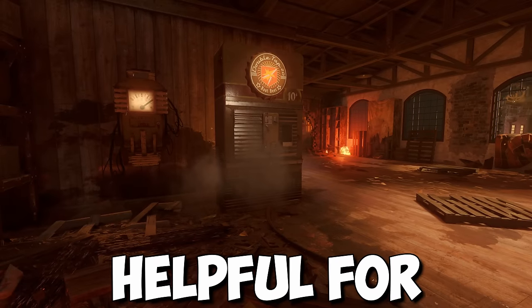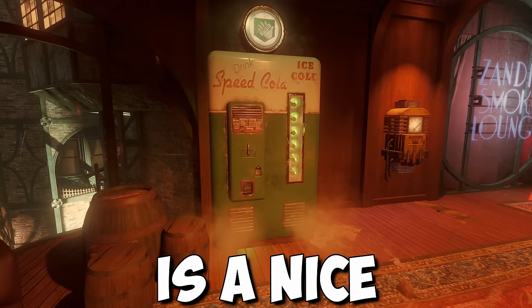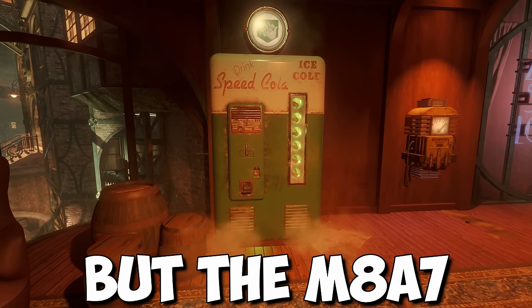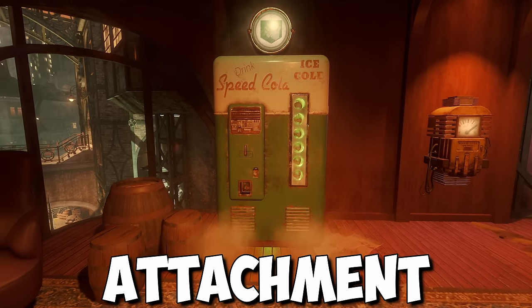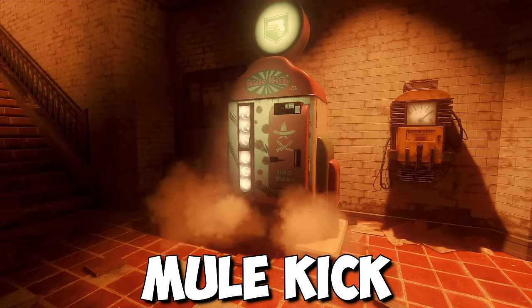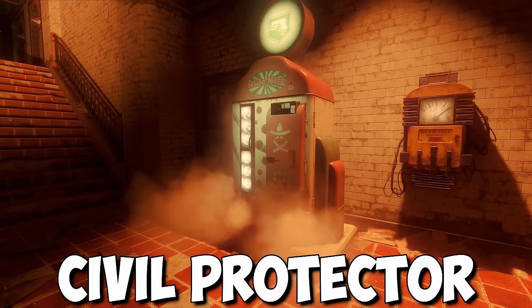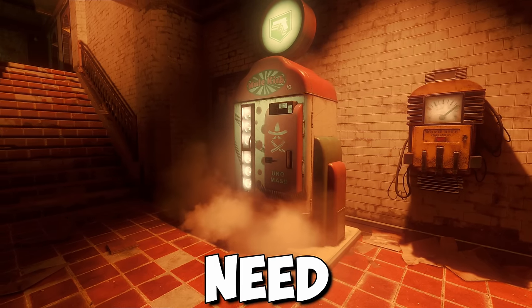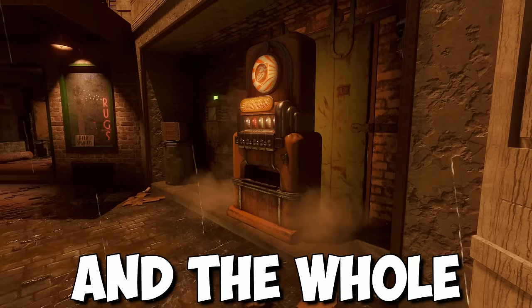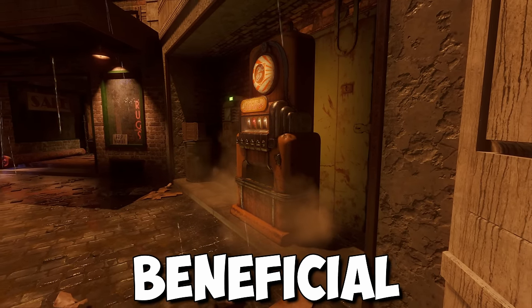Double Tap would have been really helpful for death machines, but it's a pretty marginal benefit at best. Speed Cola is a nice quality of life benefit, but the M8A7 already has the Fast Mags attachment, and I have more than enough time to reload the Apothecant Servant while it does its thing. Mule Kick is an option, but between the Apothecant Servant, the Reborn Sword, and the Civil Protector, there's not really a massive need for another alternate ammo type. And the whole area is so small that I don't think Stamina Up is really gonna be the most beneficial thing.